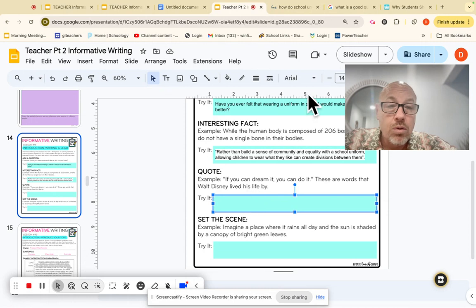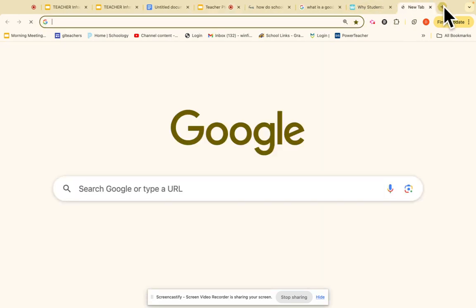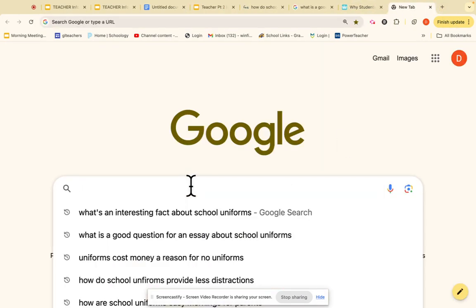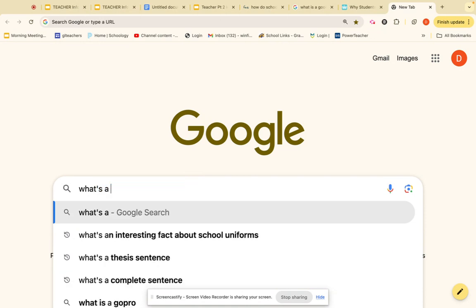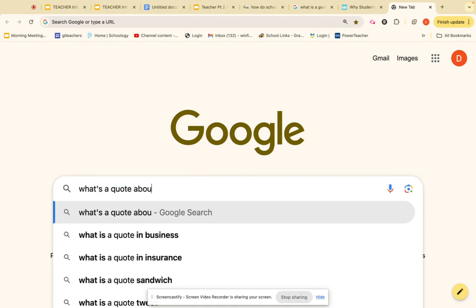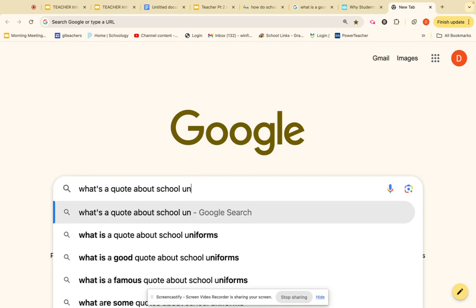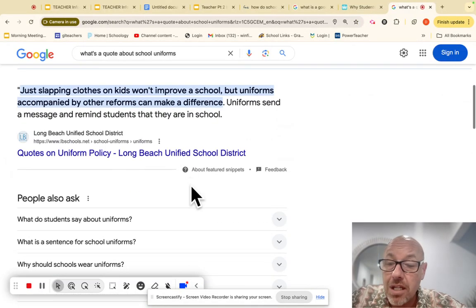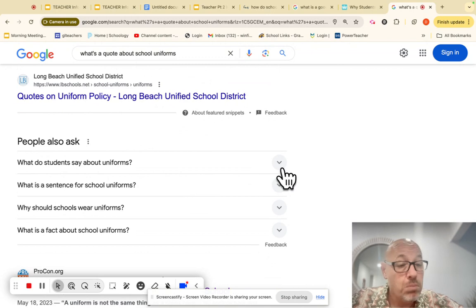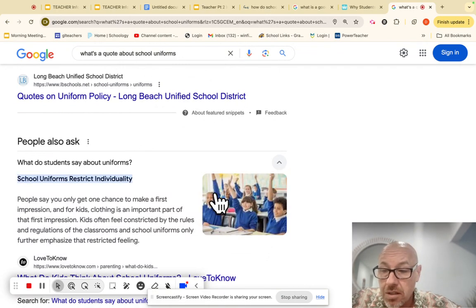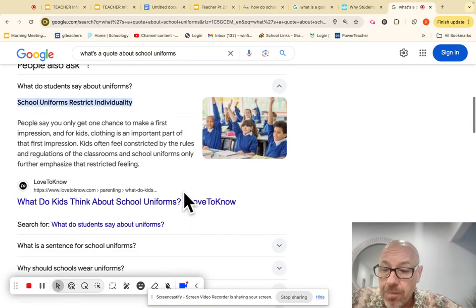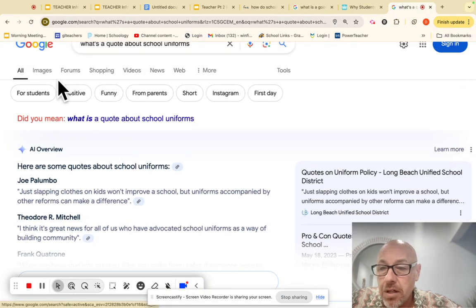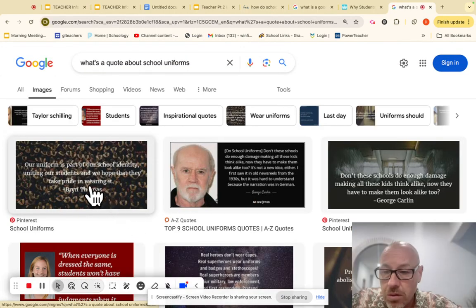Now, let's go to a quote. I'm going to come over here and ask, what's a quote about school uniforms? Since we're trying to get exactly the same thing, we can copy, cut, and paste this one. This makes sense. Maybe go up here. Let me see if there are images that have quotes.